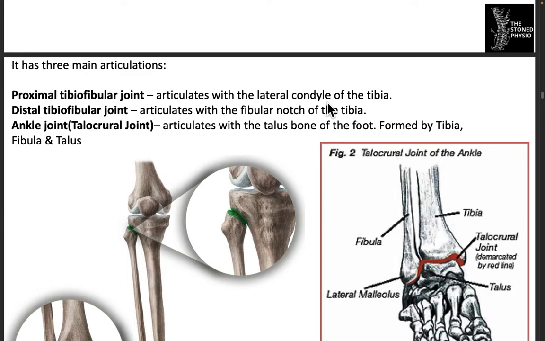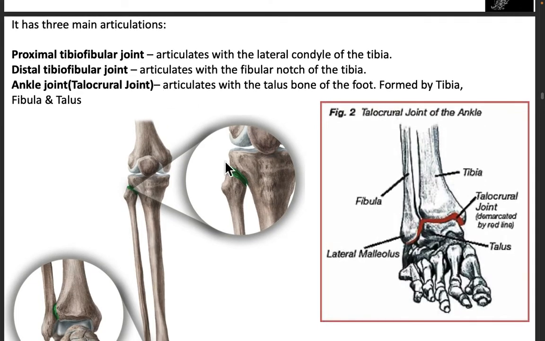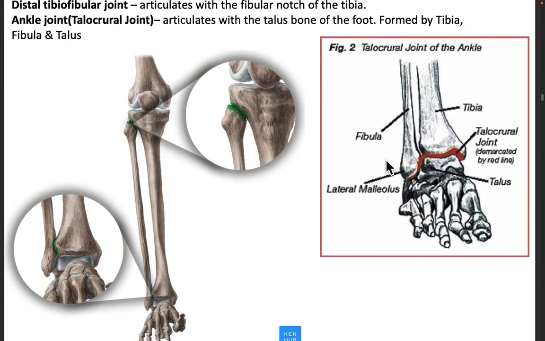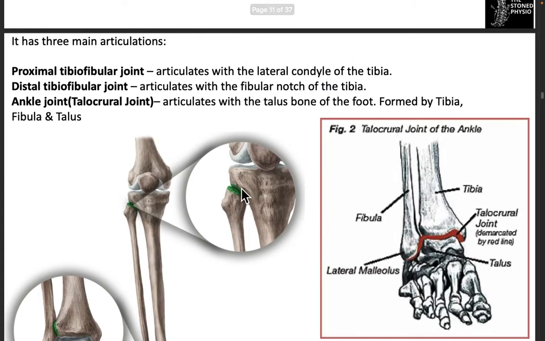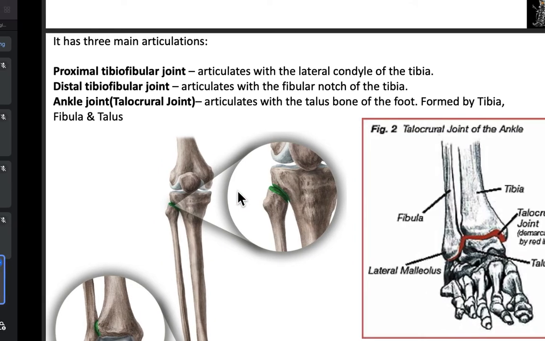And okay, we can see the fibula, along with the tibia, makes, just like the radioulnar joint, the proximal and the distal tibiofibular joint. And we can talk about the ankle joint, that is the talocrural joint. Okay, now my question is, we have got the proximal tibiofibular joint. If we are talking about the knee complex, में हमारा proximal tibiofibular joint participate करता है कि नहीं करता है?